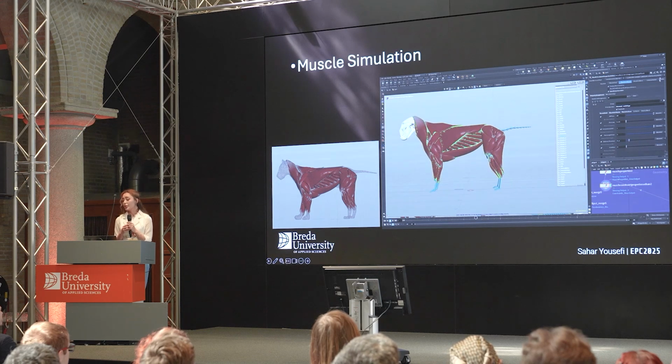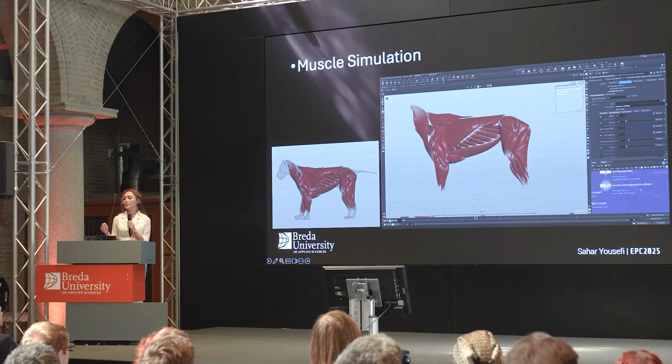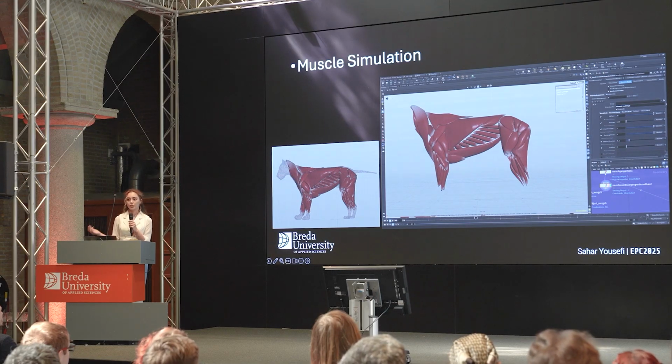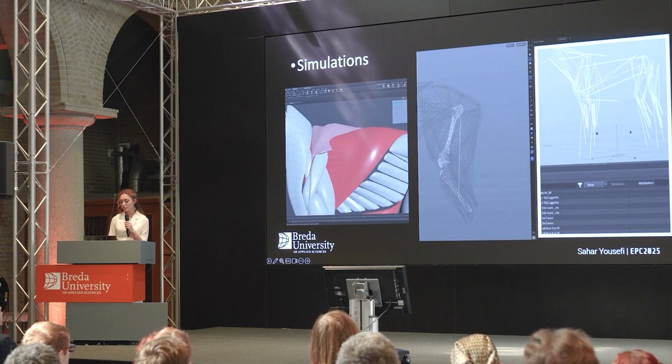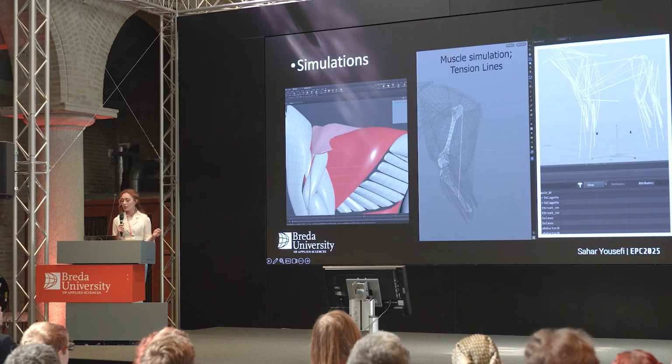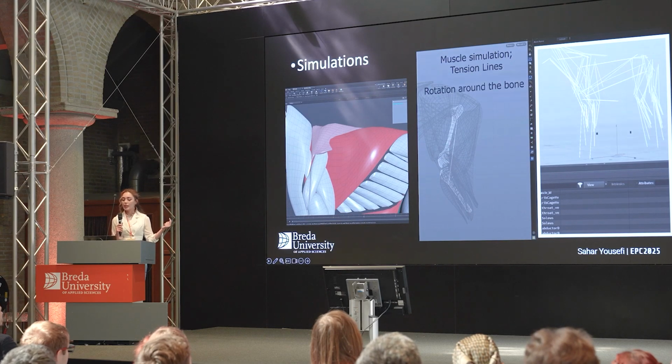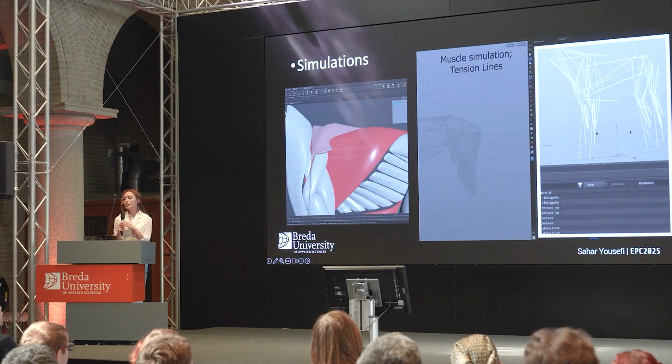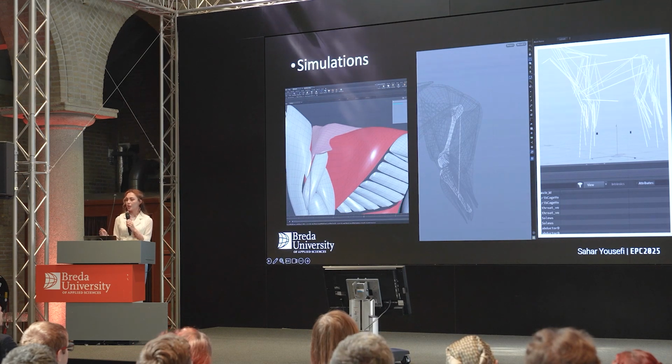which, instead of having to paint every muscle individually, is what we would have to do if we were to follow the normal workflow of a muscle simulation. Here I'm showcasing two of the tools I developed to help me with the process. The one on the left side is a tool to avoid intersection between muscles. On the right side, I'm showing how I'm making the tension lines procedurally. The tension lines are used for muscle flex. And again, if the CFX artists had to do this following the normal workflow, they would have to manually draw every single one of these lines.